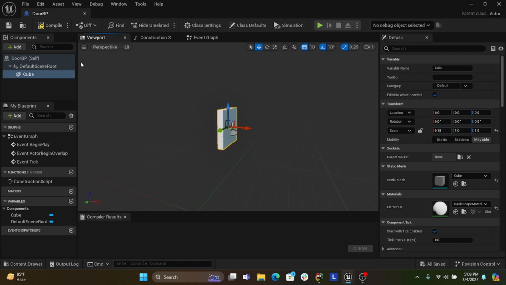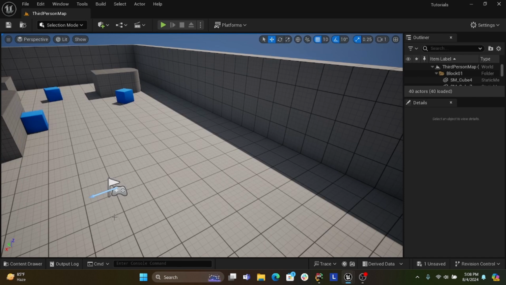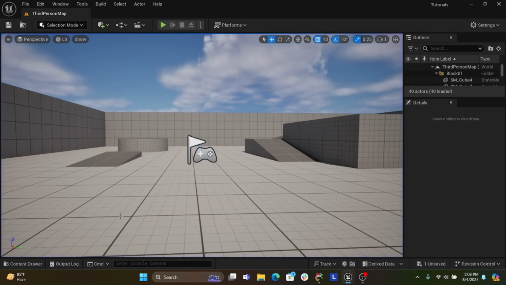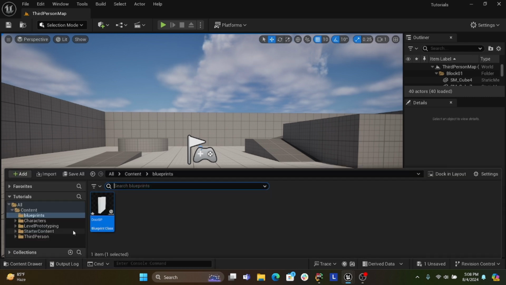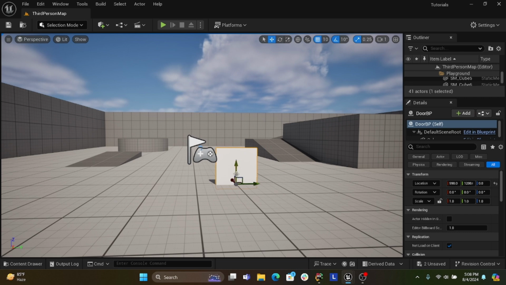And for getting the reference of how it looks, first of all we have to raise it up to base level. And now let's go here in our level editor and see where our character is looking. By default it's looking in that direction, so I will drag and drop it here. And this is the base.